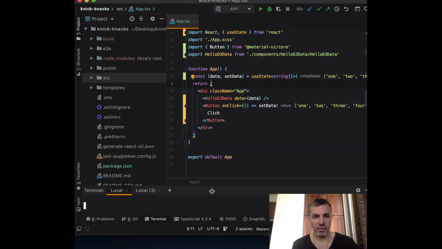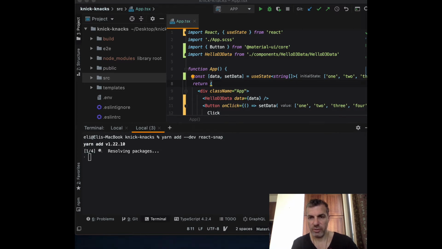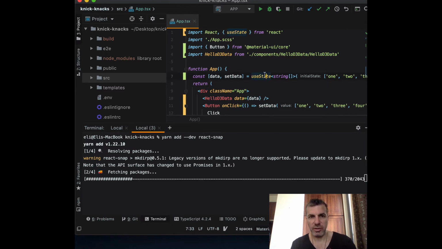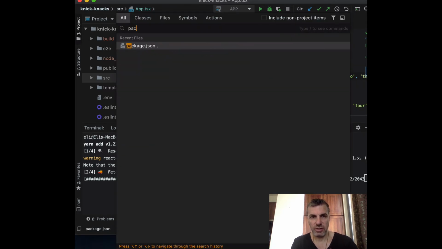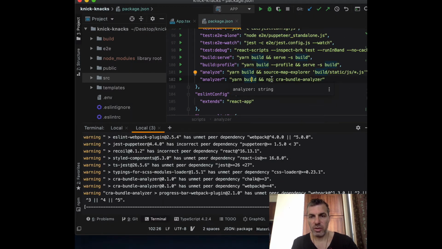The first step is in the terminal. We need to do a few things. The first thing we need to do is add React Snap. Since this is just being used for development, we can add the dev flag and we're going to load the library. Then another thing we need to do is inside of our package.json, we need to configure it so it knows that we're going to use React Snap for our post scripts.